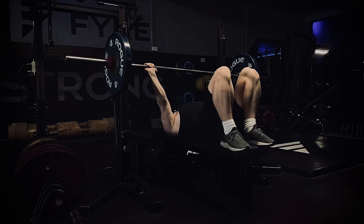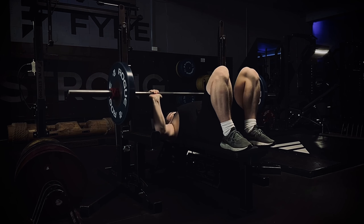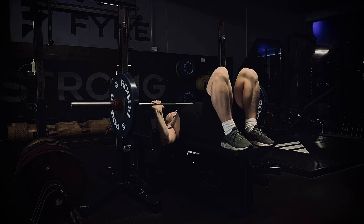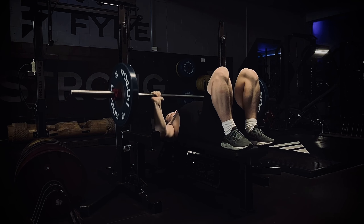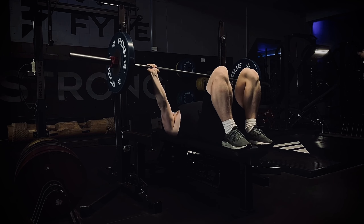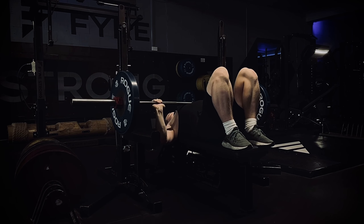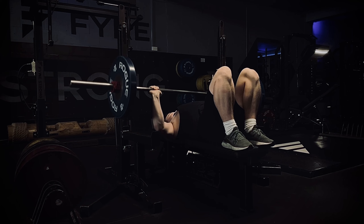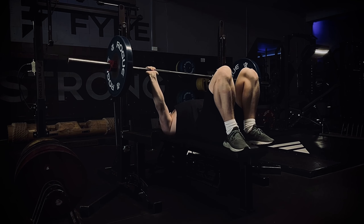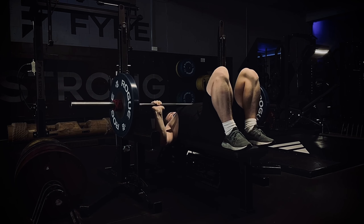I did something I never tried before — Larsen Press. I'm not going to be doing it on my push day though; I just tried it today. I'll be doing it at the start of my leg day instead, because I want to spread it out as it makes push day way too long. The Larsen Press was 60kg, 3x12. I'm going to work my way up to a 3x20 with 60. I actually got a suggestion from Benjamin Mack to do this type of programming, and I trust him — he is an absolute beast. If you don't know who he is, check him out. Highly recommend his videos.